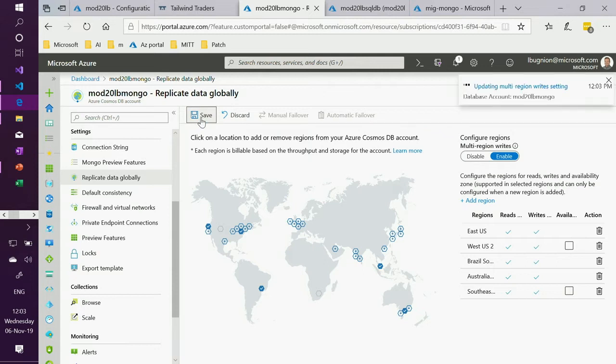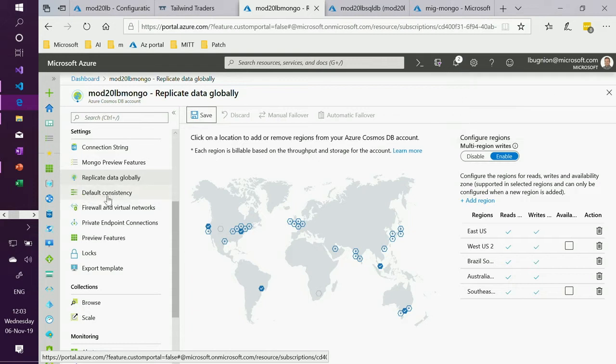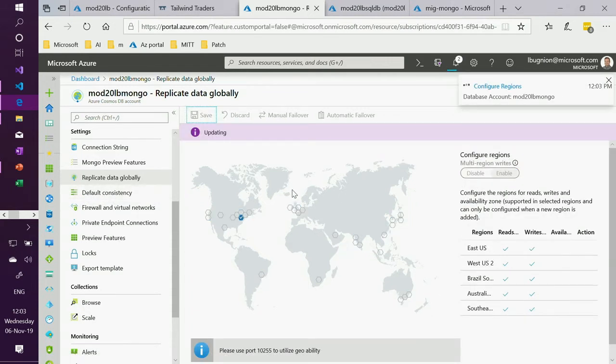You can choose the way that the data is being replicated. There is a menu for that, which is a default consistency here. Right now, it is configuring. It's going to start the replication process. And in your application, you don't need to do anything because basically the connection string points to a load balancer, and the load balancer decides intelligently which data center it's going to hit. So the closest to your users. So that's pretty good this way.